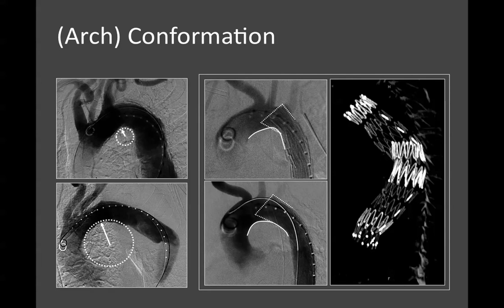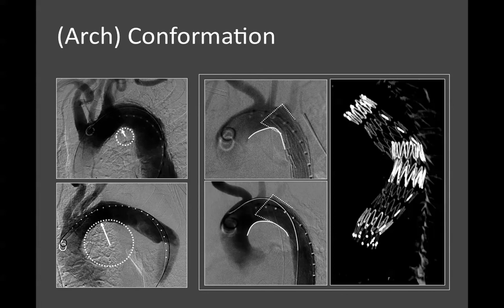Arch conformation has been mentioned before, and it's gotten a lot of press in the last few years, and a number of the companies have directly addressed this. You heard from Dr. Farber, the new CTAG device that has addressed this very nicely, and this is exactly the issue we're talking about, so-called the stent graft not conforming to the inner curve of the arch. And everybody thinks this only occurs in the arch. In point of fact, it does not. It occurs anywhere where there is a curvature, and this is exactly dead center in the middle of the descending thoracic aorta. And as you can see, there's non-conformation here.